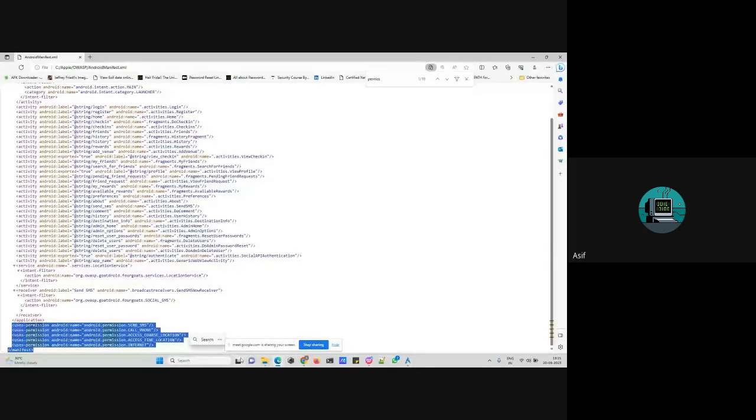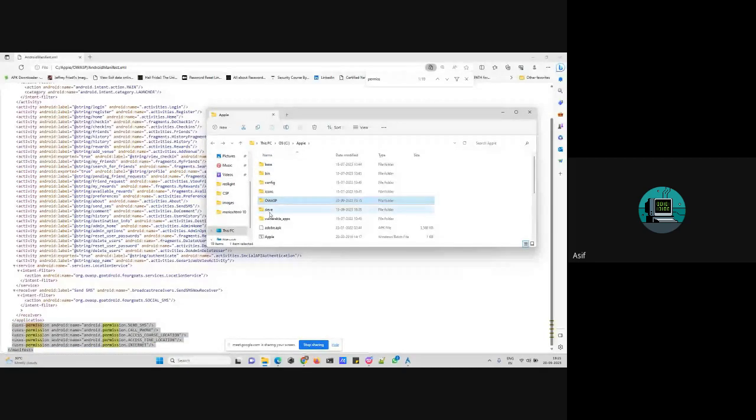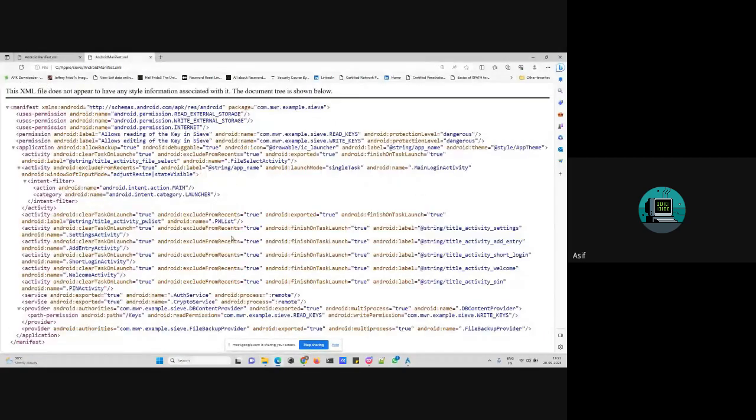Let us go to some other application and see. You can see we have a few permissions. Now, read external storage and write external storage are very bad for an application to have. So this is a vulnerability. This is something we have to look at when we are viewing this Android manifest. Am I clear, guys?